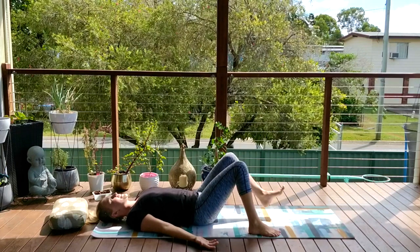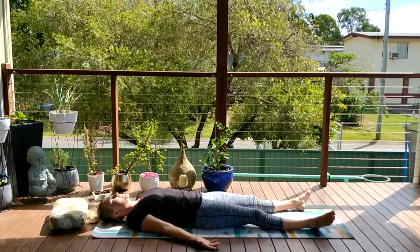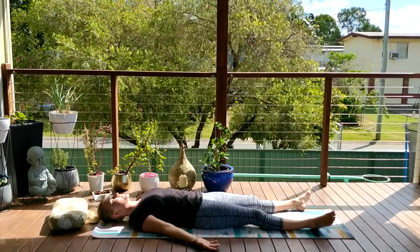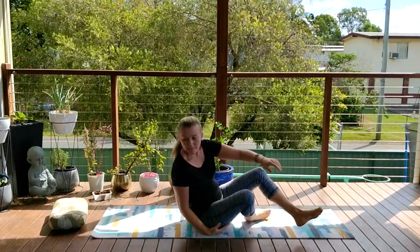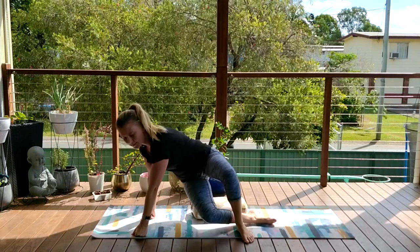Setting up for our Shavasana. So choosing any pose here that is comfortable as you're lying. So if you need to have the legs extended, arms alongside the body, and that's comfortable for you, do that. If you need the knees bent, do that. Find your level of comfort. And take a few moments to let the body rest.